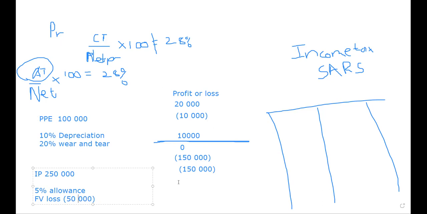So let's firstly use the profit and loss method again, the way I told you. The first thing is you have to check what the tax did. Tax just took this 250,000 and multiplied it by 5%, because this allowance is unapportioned. 250,000 multiplied by 5%, and it got 12,500, right? So you remember tax initially subtracted that amount when it did the current tax, right? So we're going to add it back.